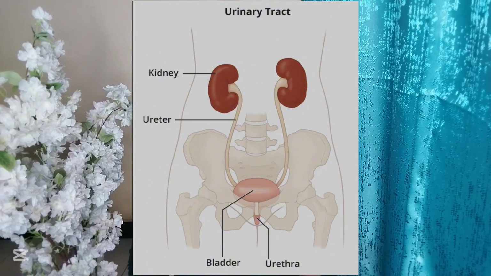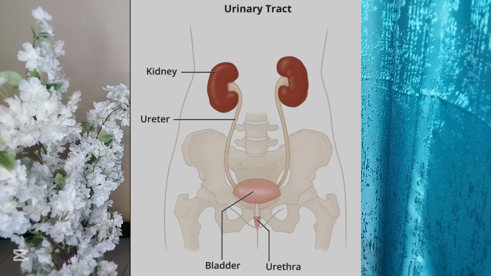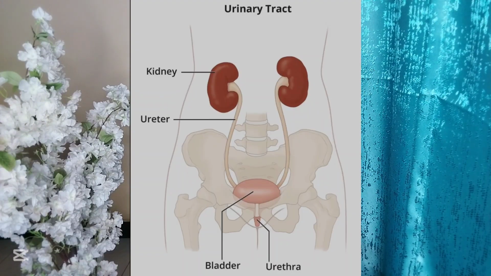Sometimes the bacteria and the fungi can come from elsewhere in the body, from other systems of the body, and they can be transported via blood and end up in the kidneys, and then they can be filtered as part of urine, and they can end up in the urinary bladder. It doesn't matter how the bacteria and the fungi got into the urinary bladder, they will still cause catheter-associated urinary tract infections. Sometimes they can even ascend to other parts of the urinary system, for example the ureters and the kidneys, and cause infection there.